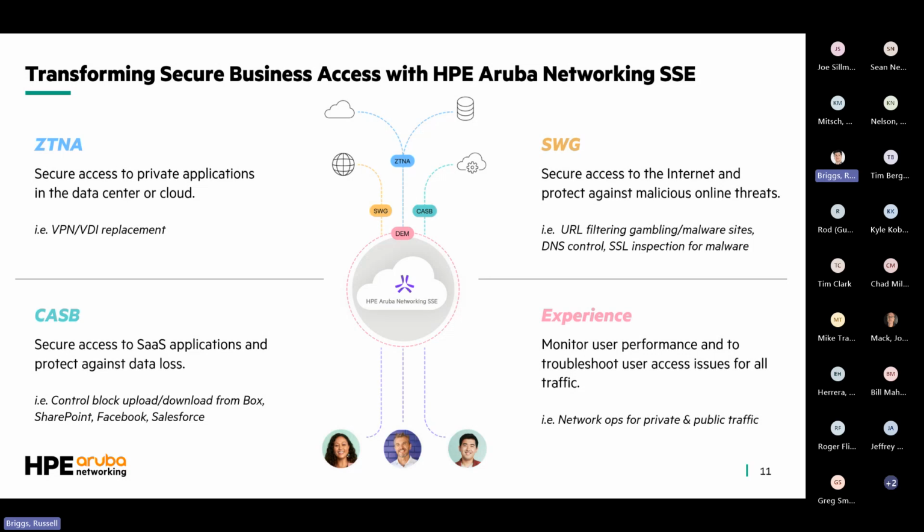So ZTNA, secure access to private applications in the data center or cloud. The way that you'll typically set this up is by putting a connector in the location that you want to bring users to.